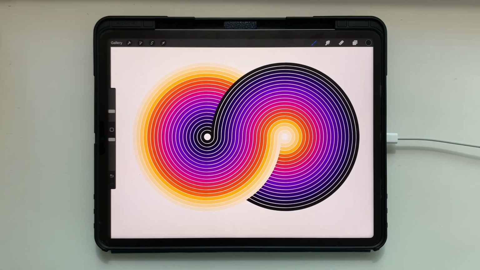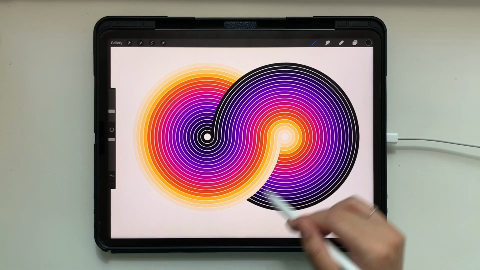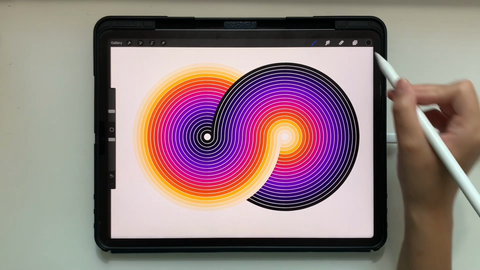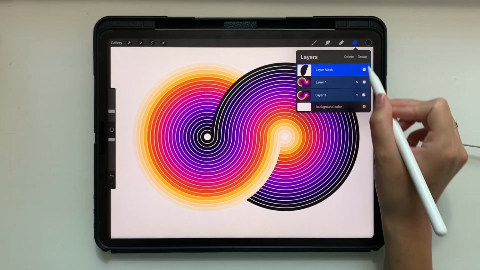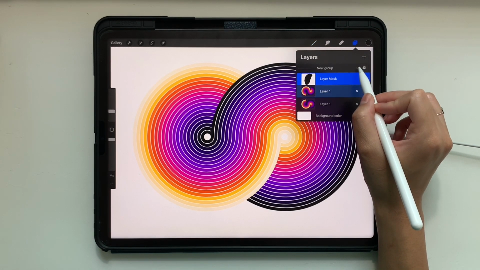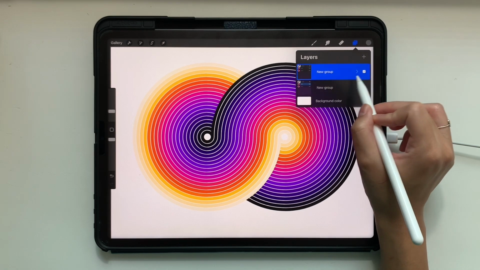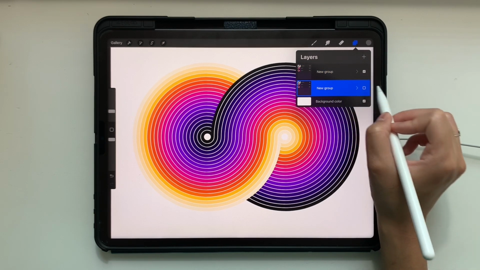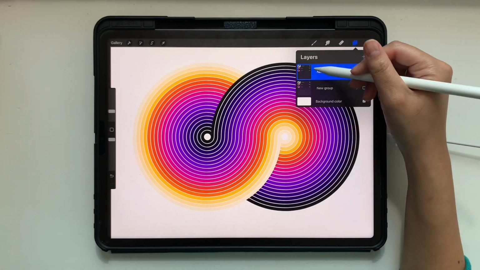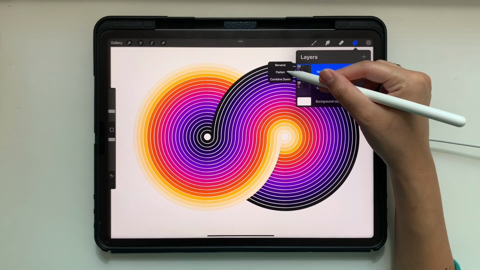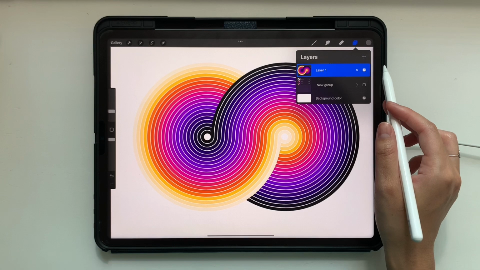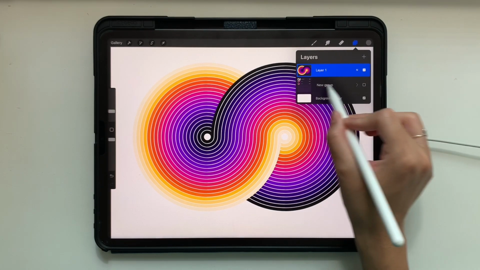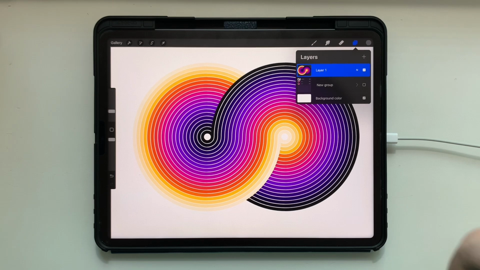And the last thing you might wanna do is add a shadow to make it appear like there's a little bit more depth on this infinity symbol. So to do that, I'm going to select all these layers and group them. And then I'm gonna duplicate. So I'm gonna keep this as my separate layer in case I ever wanna go back and edit, but I'm just gonna turn that off for now. And up here I'm going to flatten all of that. So now it's just one layer and I don't have to mess with two separate layers, but we still have this down here, the original two separate layers in case we needed to edit.